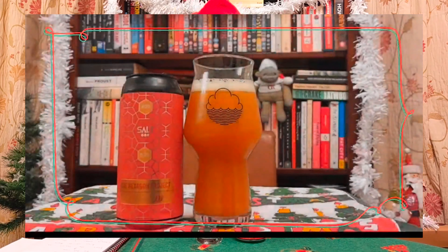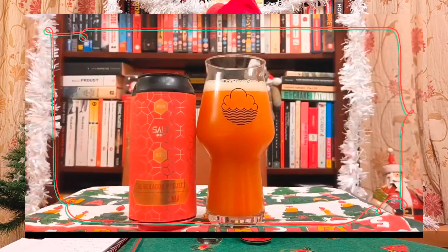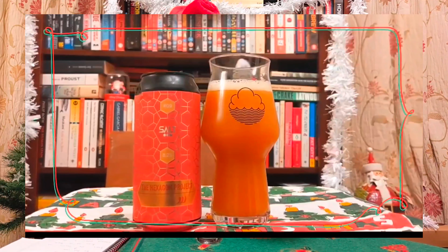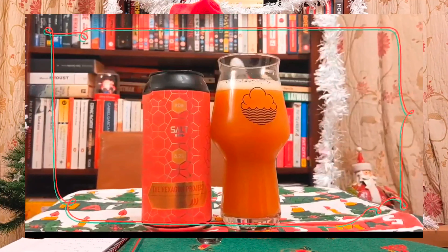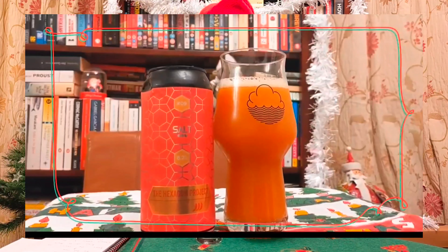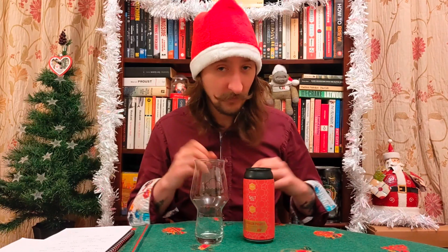From the looks of things, there doesn't appear to be any real difference in the brew's make-up. It has the exact same blurb on the back, the exact same can at the front, except one small difference — those three dreaded chillies. So I guess we can definitely expect that same level of dankness, and that bitter, bitter grapefruit finish should remain too. Just with a more severe level to the burning. So let's dive into the fires of hell once more — let's get pouring.